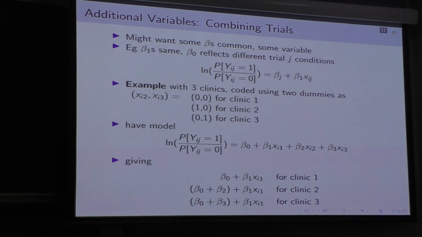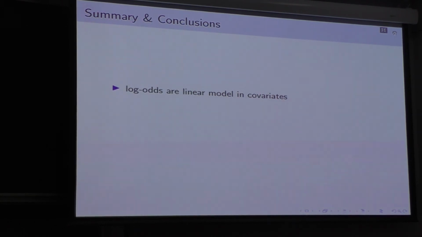Okay, so that's just an example of how you could do what we talked about earlier, but rather better. Because of course, as well as having those, you can still have all the other prognostic factors on the end in every clinic. So it's much more sophisticated than a Mantel-Haenszel, where you're making the same recognition that there might be a difference between the clinics, but you're not actually doing anything to model it in any way. And that's just the end of that example. Okay, so that just summarises the chapter.